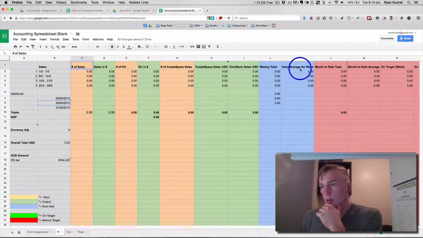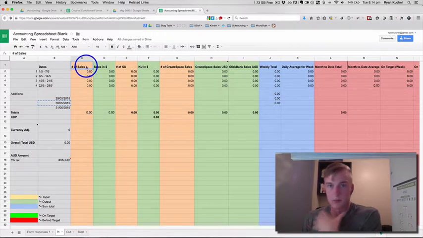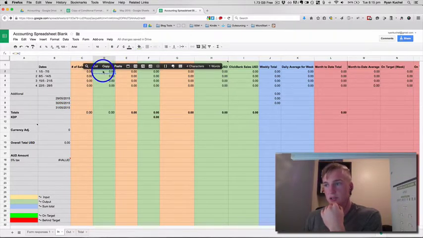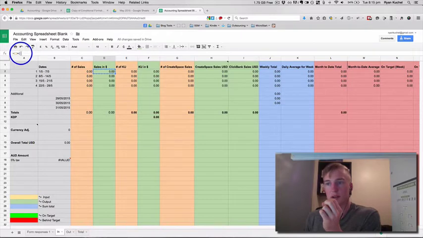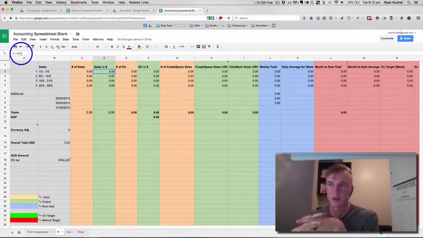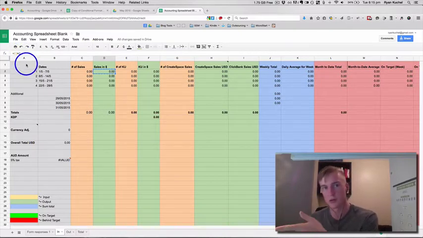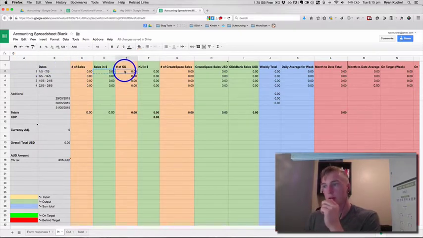Going through these columns, we've got the number of sales in the Kindle store, which is just your Kindle book sales, and then the sales in dollars. This is the dollar amount you made, and I've got it set at the moment to represent exactly $2 per sale. It's not 100% accurate, as I'm not taking into account the 3 or 4 cents that come in as well, but I'm going to go by $2 per sale.